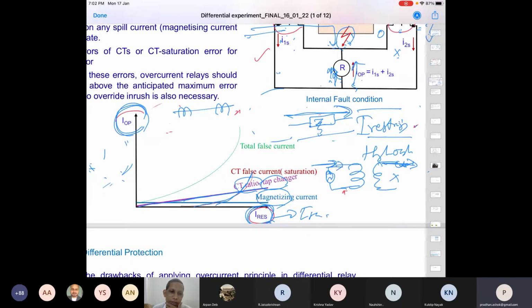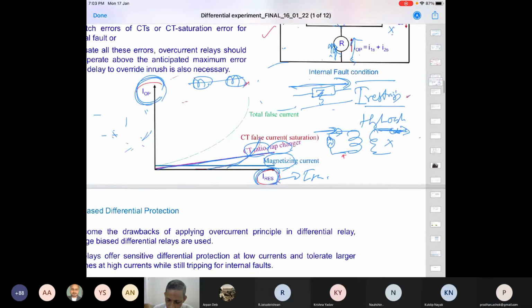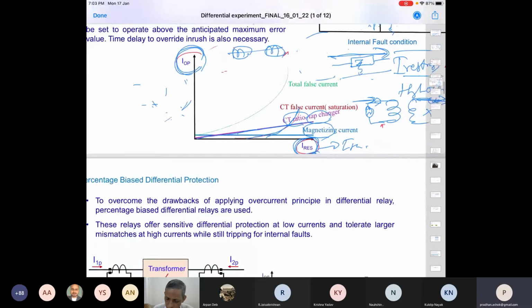Like we talk about CT selection in the distribution system also, we mention the corresponding CT ratio according to the normal loading condition. Full load decides what ratio of the CT will be there. So in a transmission system or distribution system, for differential protection, CTs will be the same ratio. But in the case of a transformer, they cannot be the same.